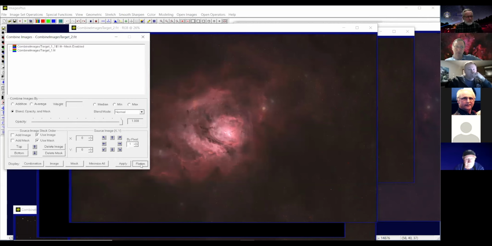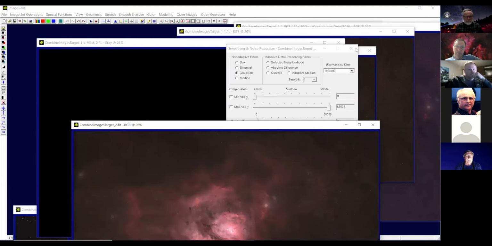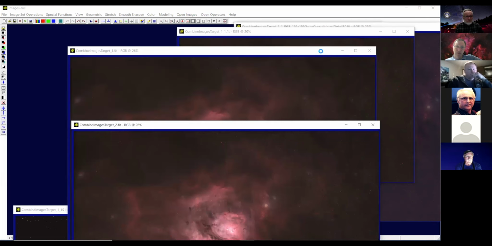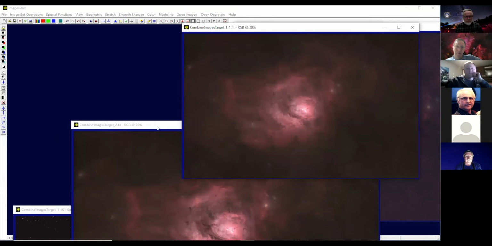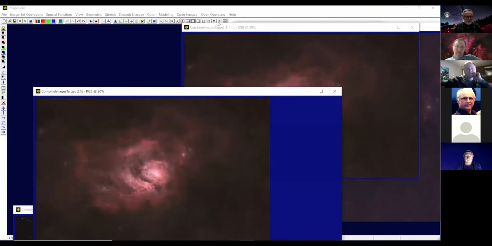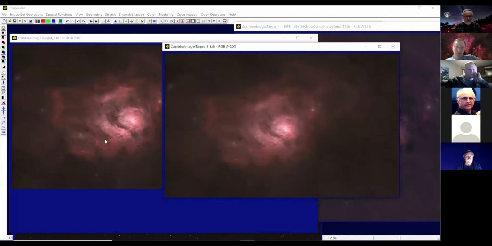So what we'll do, we'll flatten this. Close some of these windows that aren't needed anymore. So compare this enhanced nebula image with the one we started with. Look at the detail difference all around here and up through here compared to the original.